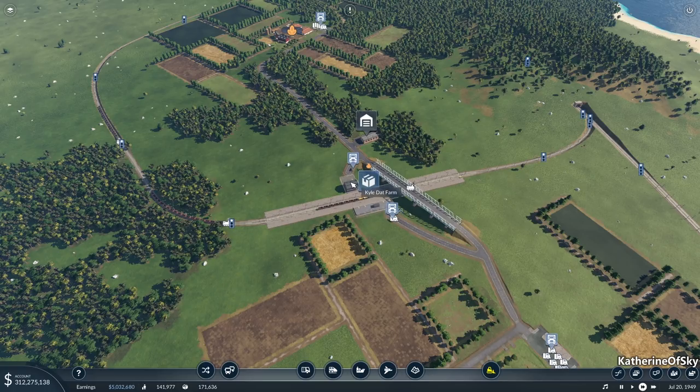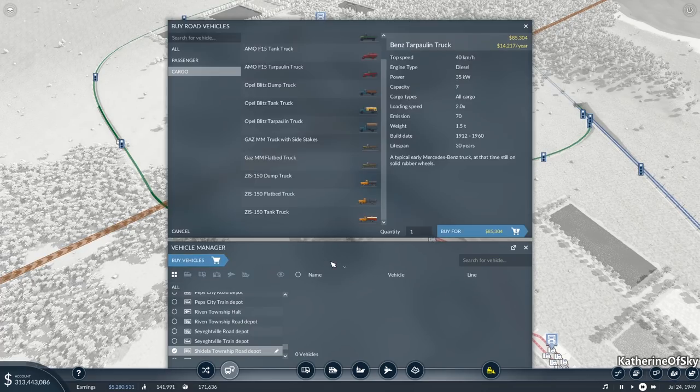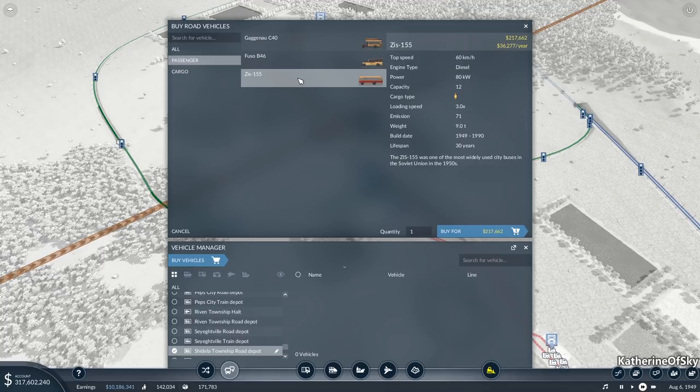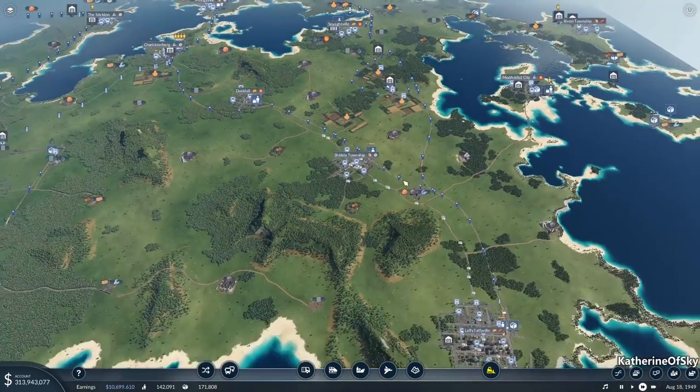Let's look at that. Let's look at the road vehicle thingy here. We have this one. Hooray! 60 kilometers an hour, holds 12 people, much more expensive to run. This is probably very good on a long haul run, but not good for cities, I think, because the cities have much lower speed roads.